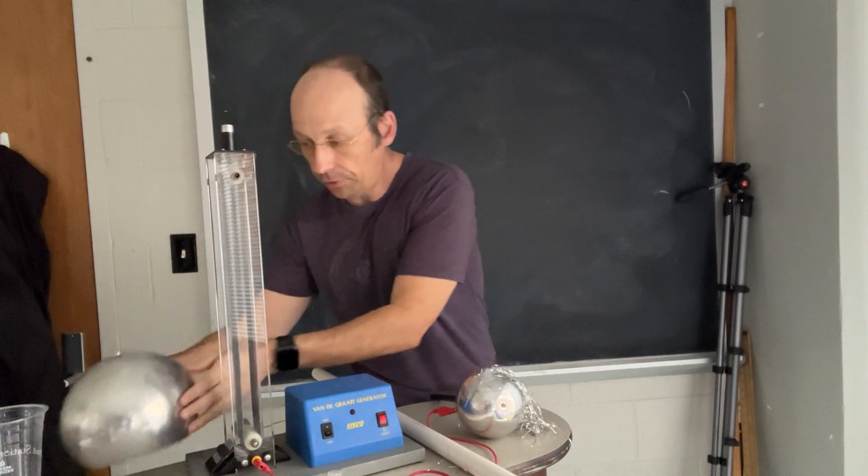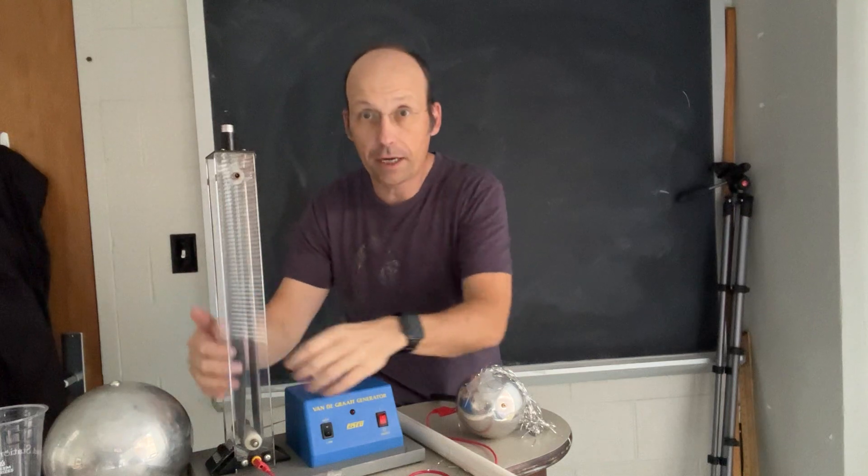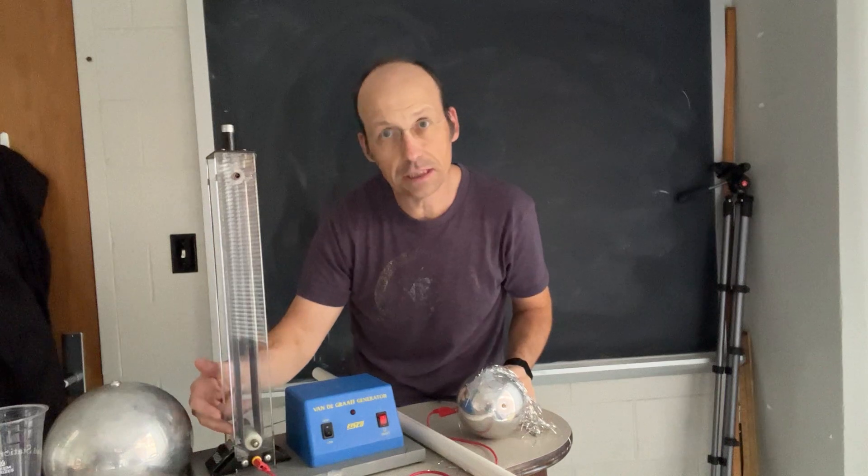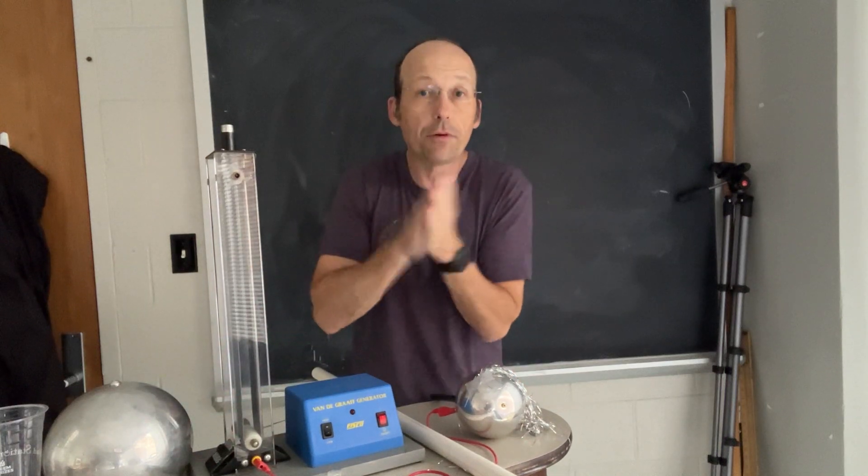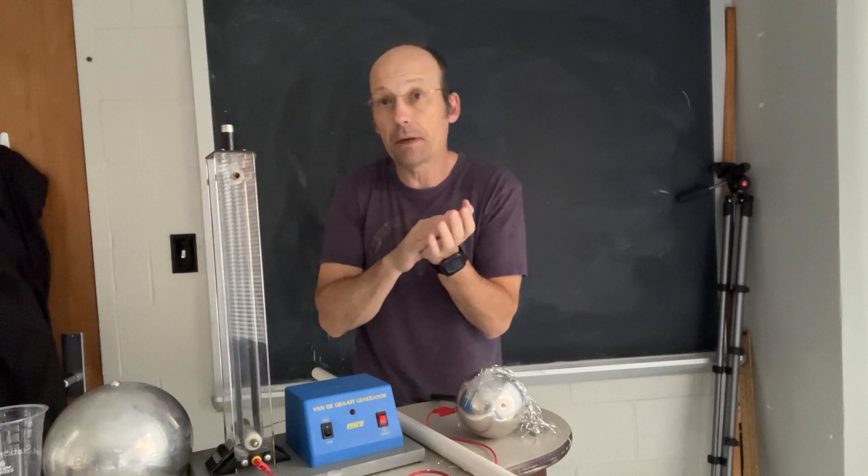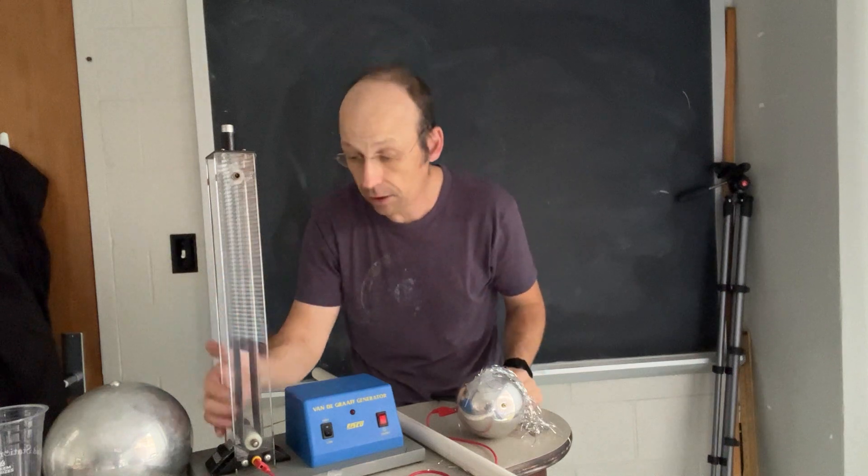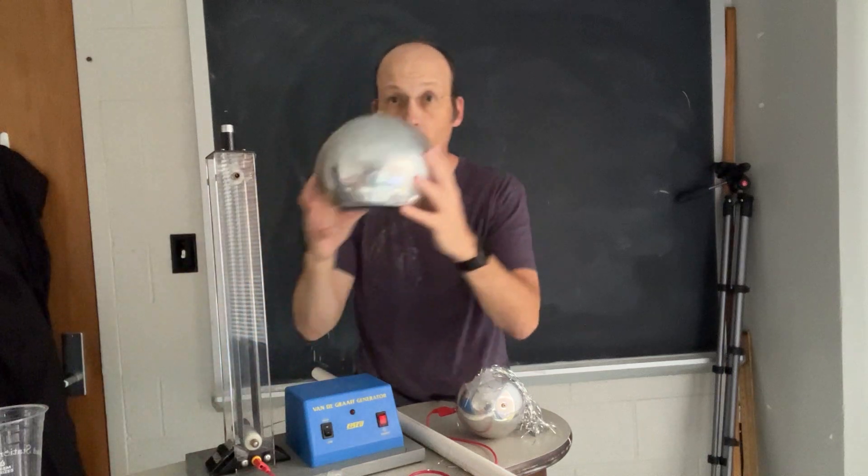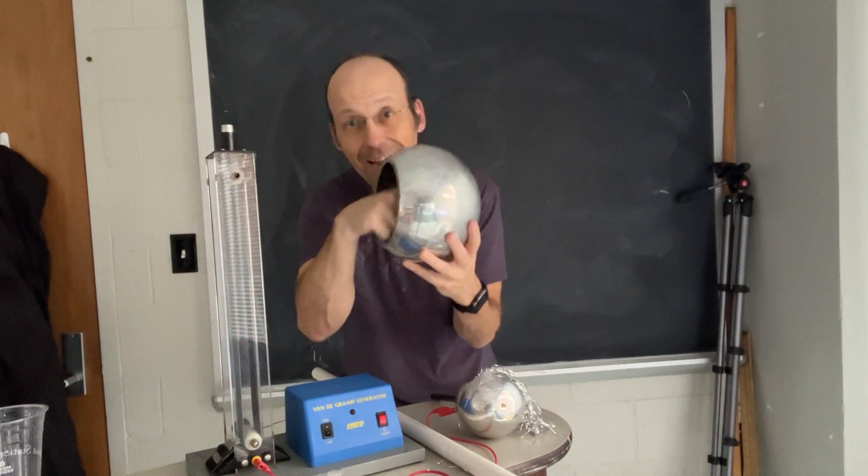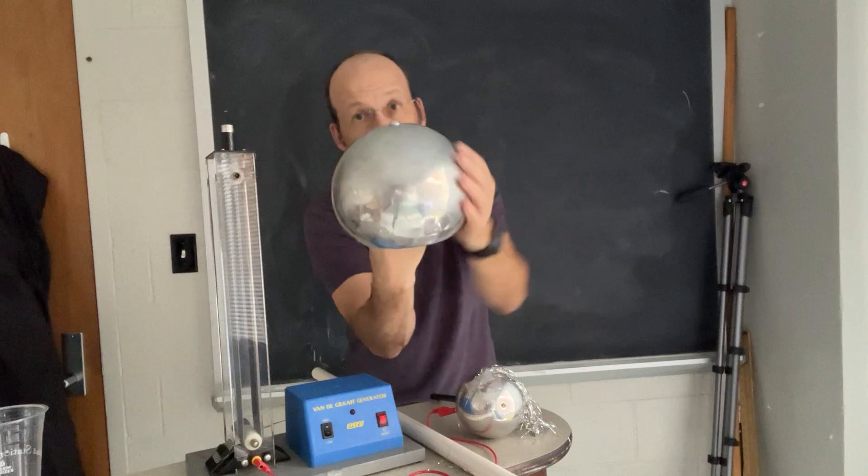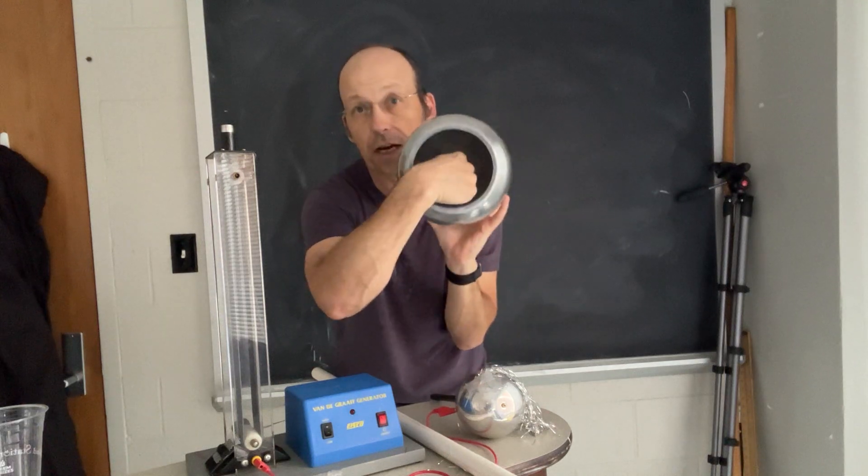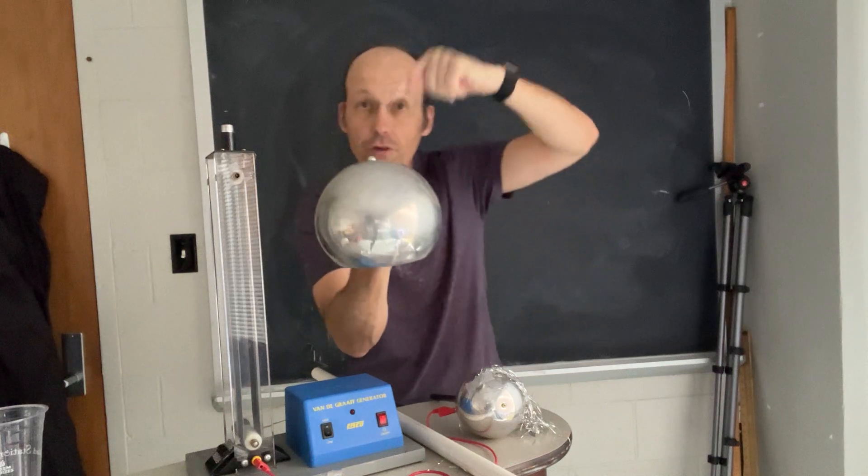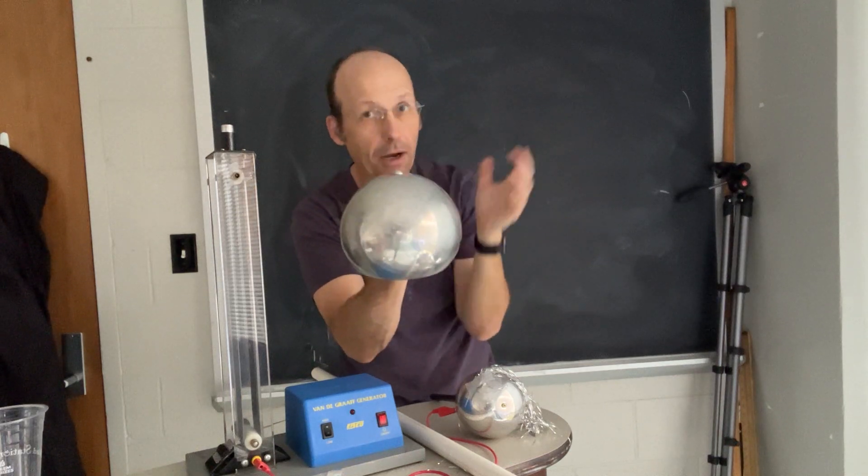is that there is a rubber belt right here with a motor that runs up. This belt kind of touches down here. It's the same thing as when you rub your socks on the carpet and build up a static electric charge. Same thing happens there, but those charges get stuck on this belt which goes up here to this point. Now, once you get inside of a metal, it turns out that the charges all go on the outside. So putting charges right here, they go on the outside. That means you can put more charges on there. If you try to put the charges on the top, there's already charges there. They'd repel and wouldn't get on there.